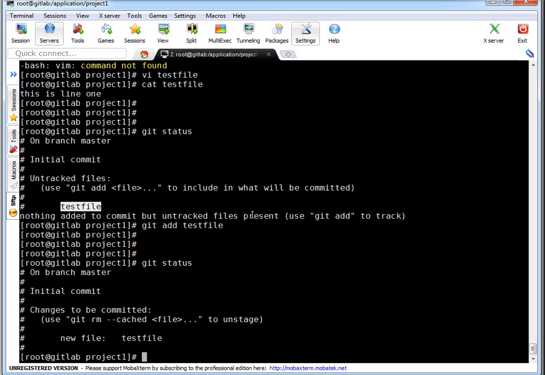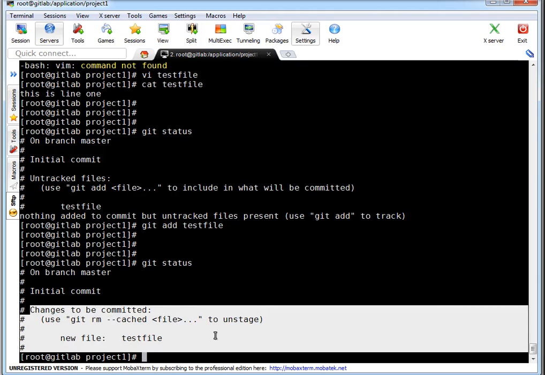Now if you see, that file is not there as untracked, because it is saying now new file. It is not saying untracked file. But one message it is giving, changes to be committed. So this is not a committed thing. It is in the Git staging area, not the Git repository. So to write it into Git, you have to use the command git commit.